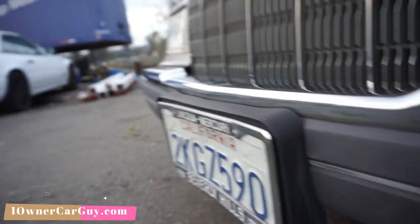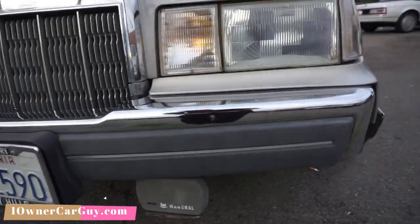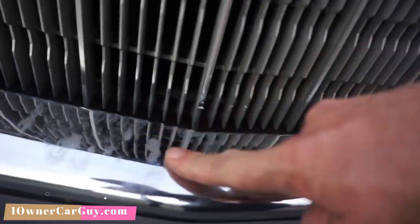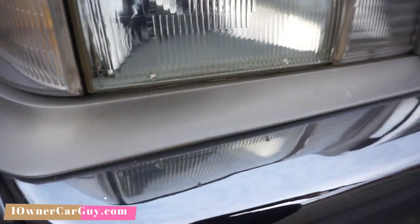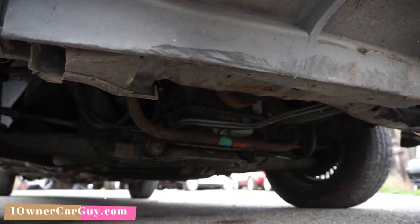Beverly Hills, baby. Nice chrome grille, nice chrome bumper. The bumper's in great shape — there's a little scuff right there, a little marring right here. That might actually polish out; we didn't even polish this thing up. It's just a beautiful car — every bit of line on it is just tight as can be. Underneath it's a clean car, not leaking all over the place. I'm sure you're going to find a damp gasket here or there.